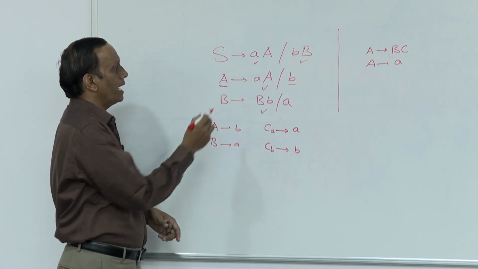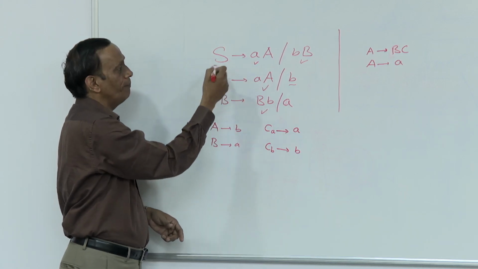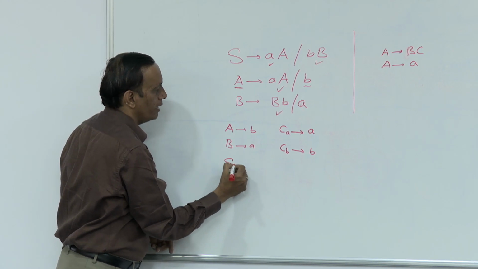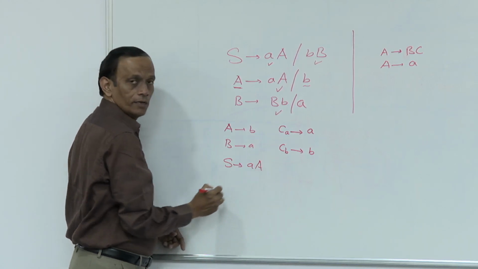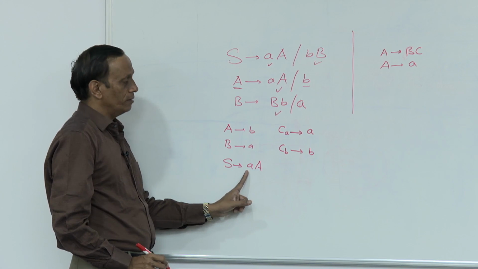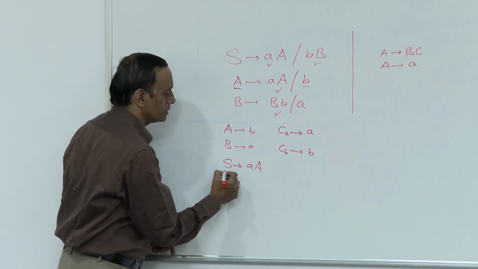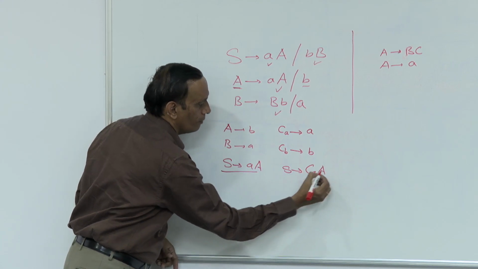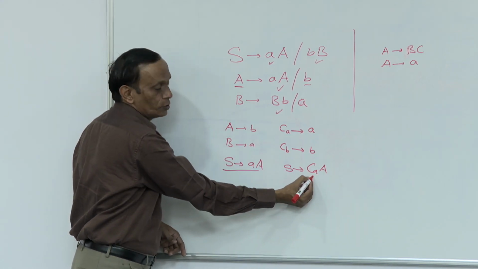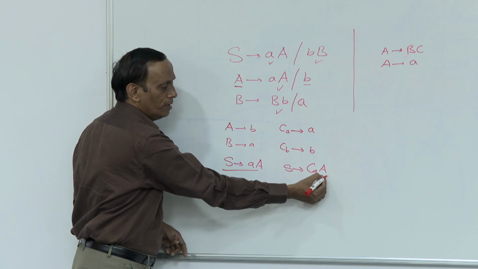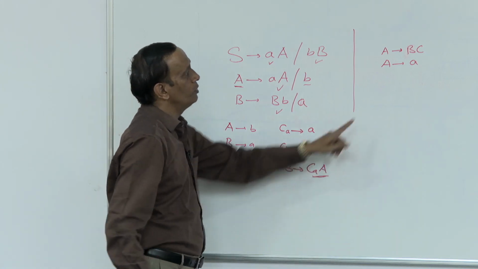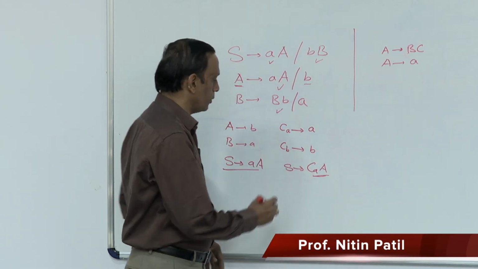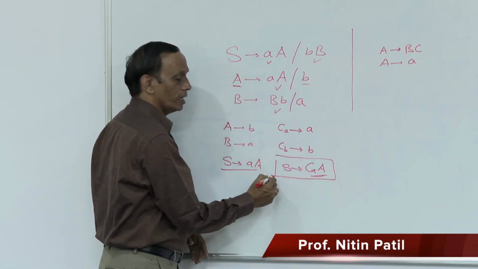Now I need to rewrite each of these productions. So I will pick productions one by one. Let us consider that I have S gives AA. Now if I replace this A by CA, ultimately this production can be written as CAA. Now if I see here, this is a variable which was introduced by me, and this was my earlier variable. These are 2 variables, and according to the rule, 2 variables are occurring towards the right side. So this production is in the required form.